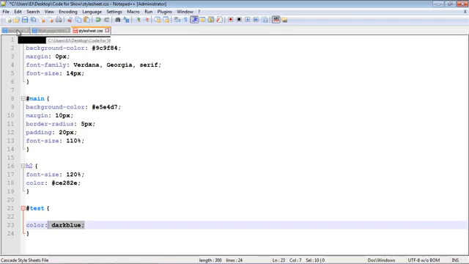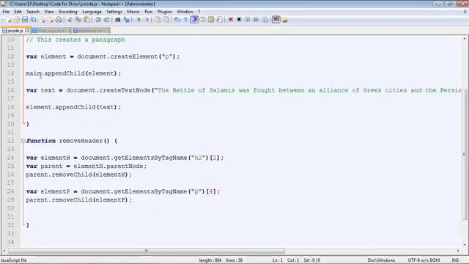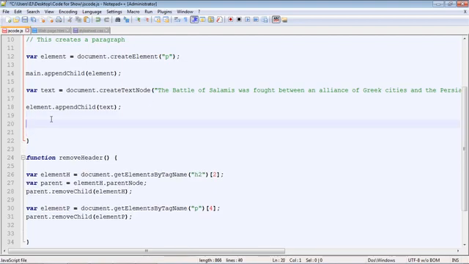Okay, so let's head over to our JavaScript code, and the good thing is we've already created the element right here, right? So we don't have to use a get elements by tag because we've already got our paragraph element, right? So we can just reuse this element object a little bit later. So again, we've created the element, we've created the text node, and right down here we're going to add the attribute. So I'll just copy and paste the first line here and explain it.